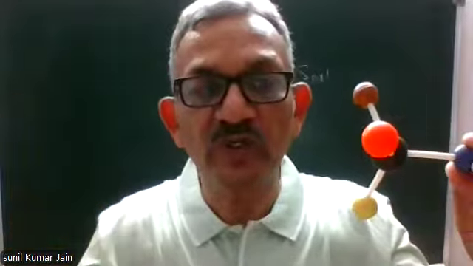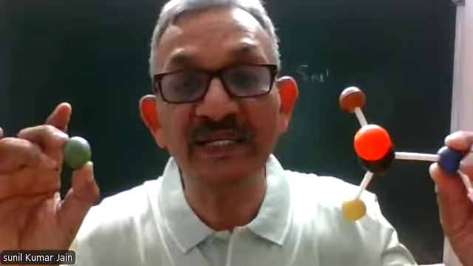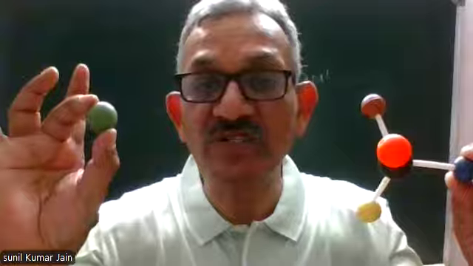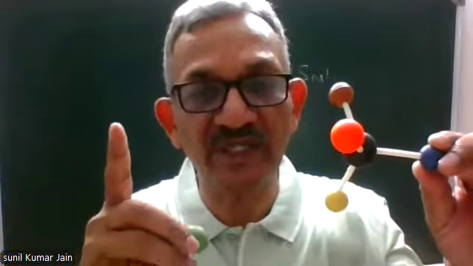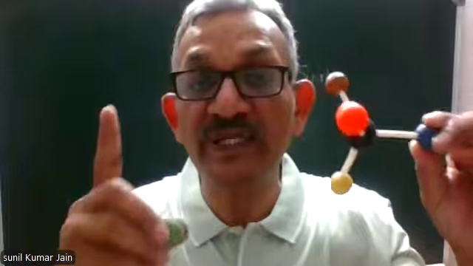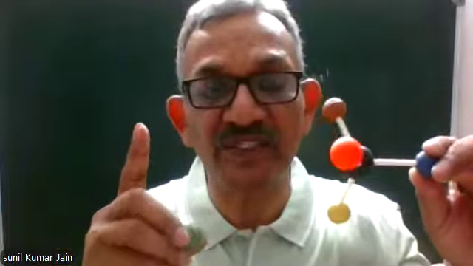Now, let us say this is the nucleophile, the green ball. The nucleophile will attack the alpha carbon atom from the backside. So how many reacting particles are involved? One is the nucleophile, the other is the alkyl halide. Two reacting particles are involved in this reaction, and this is the only step, a single step in the reaction. Therefore, this is a bimolecular reaction.